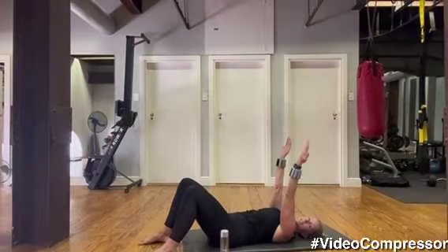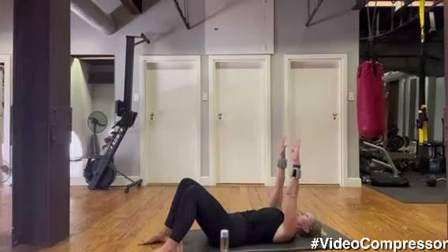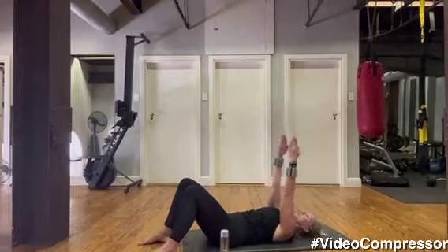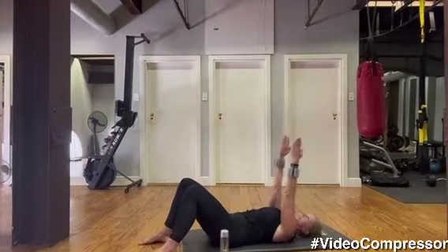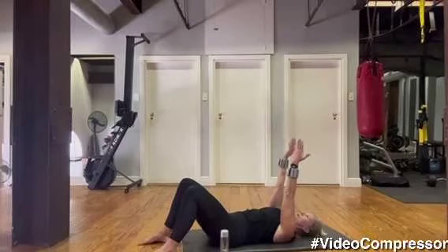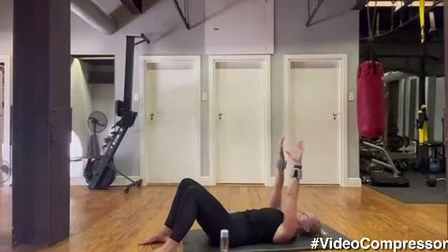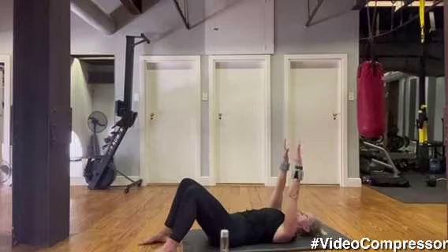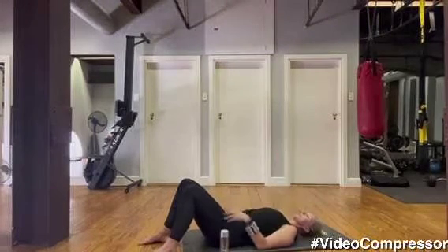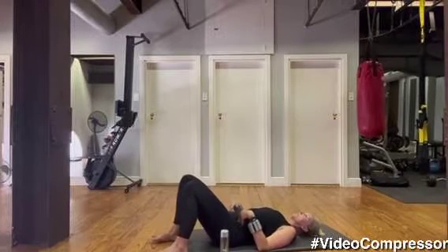Now holding those arms up, reach towards the ceiling, tummy pulled in. We're going to rotate palms to the ceiling behind us, and then palms to our thighs — rotate. Remember, don't just relax the shoulder blades; they're wrapping around the rib cage towards the ceiling. Tummy pulled in. Let's go for five, four, breathing out, three — nice work, really rotate — two, one. Very nice. Relax your arms down for a second. From here we're going to lift those hips up.